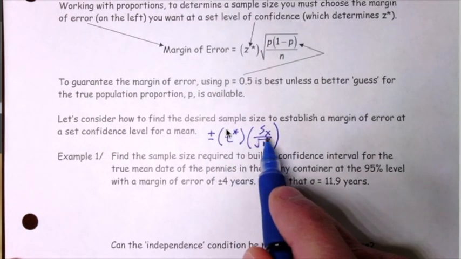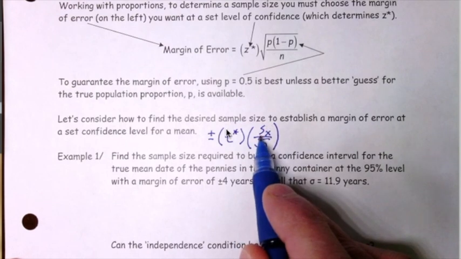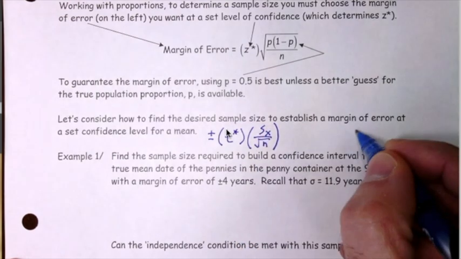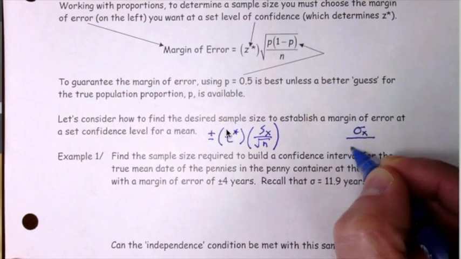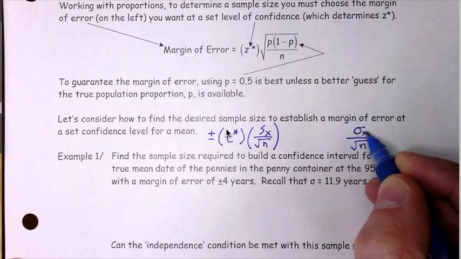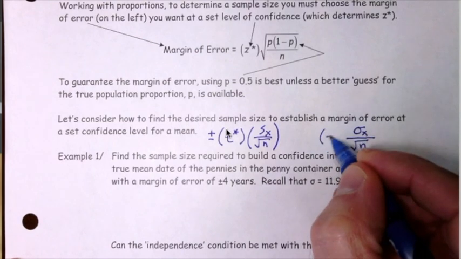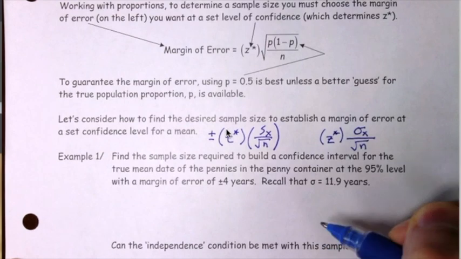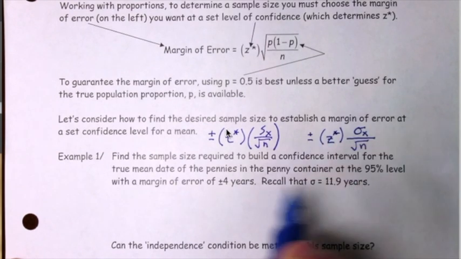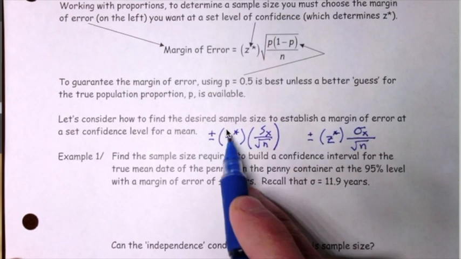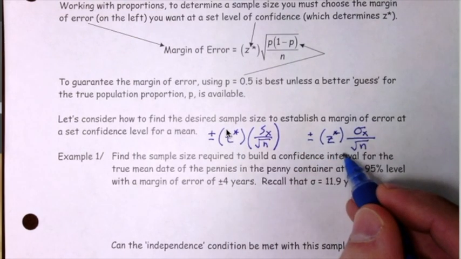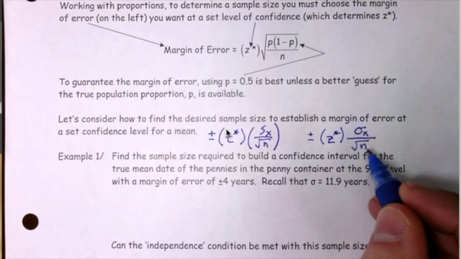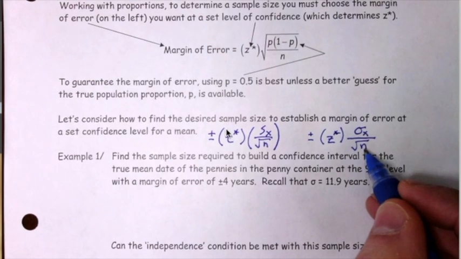So instead of working with the sample standard deviation, we take our best guess at what we believe the population standard deviation might be. Then we can divide by the square root of the sample size, and working with the population standard deviation, we can go back and work with z-scores. So again, in practice, this is the relationship we use. However, this is the relationship we're going to use if we want to solve for n in order to find the sample size that we need to guarantee a particular margin of error.